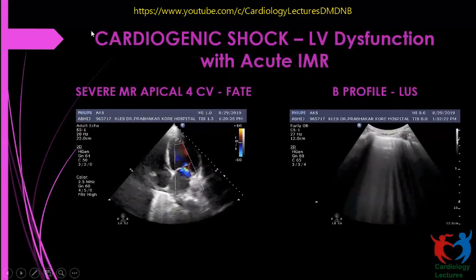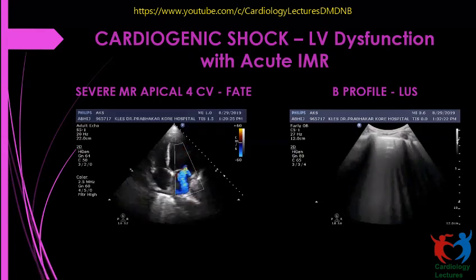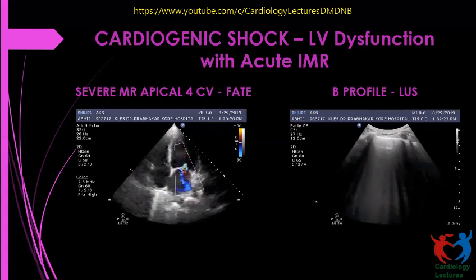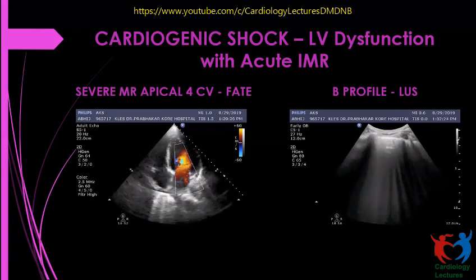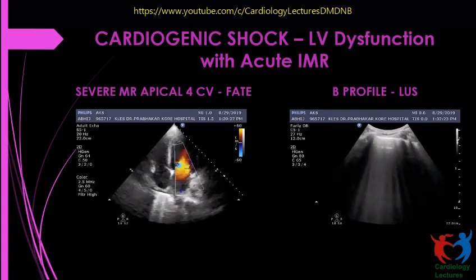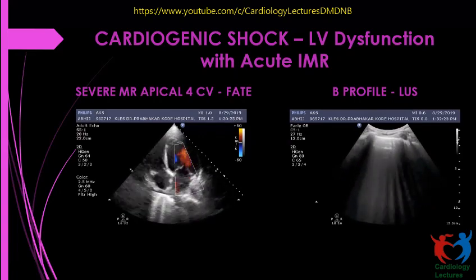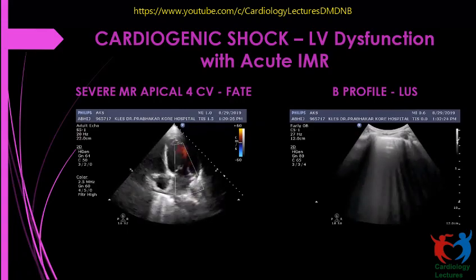Then rule out the next thing. That means the cardiogenic shock. So cardiogenic shock presents with LV dysfunction. Now in this particular patient of ours, there is an acute myocardial infarction, probably of the septal wall or the inferoseptal wall. In such situations, you have an acute MR also because of the PML restriction or collapse. Then it leads to severe mitral regurgitation, and LV dysfunction associated with severe mitral regurgitation will lead to cardiogenic shock.